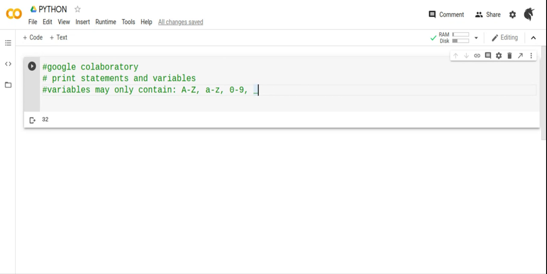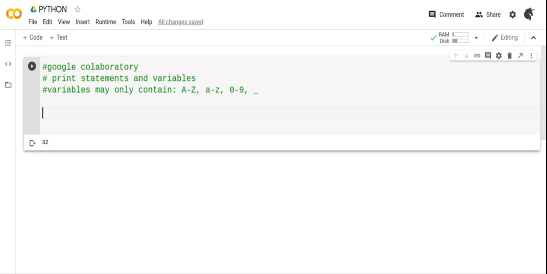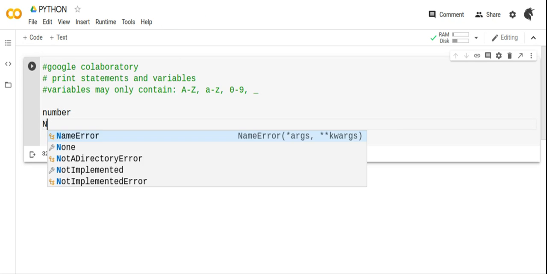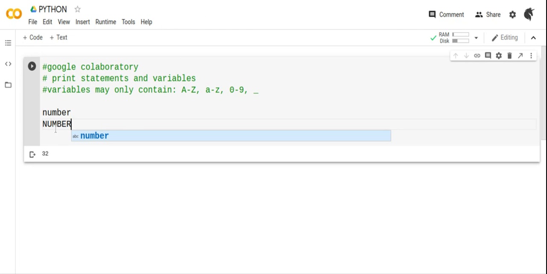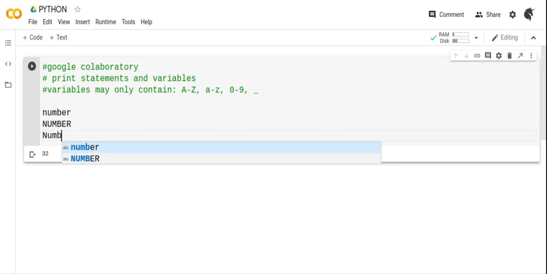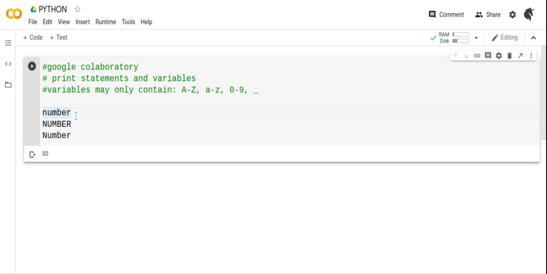Also, your variables are case sensitive. What that means is, let's say I wanted to do the variable number with all lowercase letters, number with all uppercase letters, and number with the first letter uppercase and the rest lowercase.